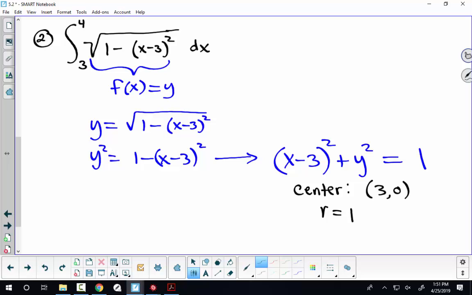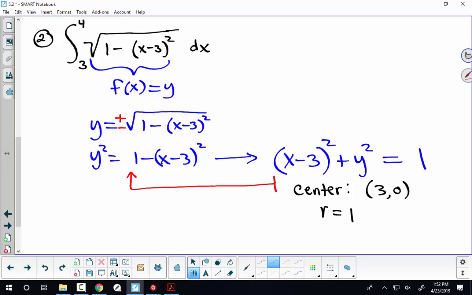Because notice if we just start here with the equation of a circle center 3, 0, radius 1, we have this equation. And we say, well, if I solve for y, in other words, if I start here and work back this way, what I actually get when I solve for y is both the positive and the negative square root. So the positive root, when y is positive, is the top half of the circle above the x-axis, and the bottom half of the circle, when y is negative, is given by the negative root. So since we're dealing with the positive root, it's only the top half of the circle.